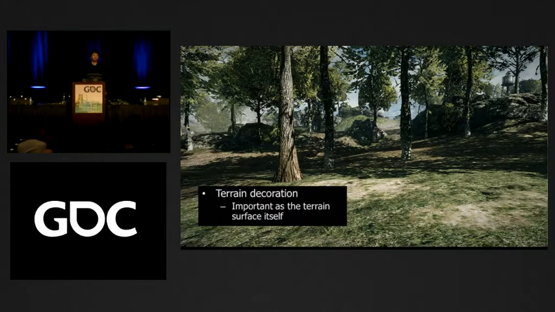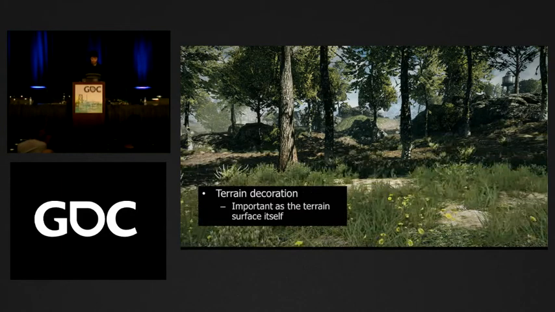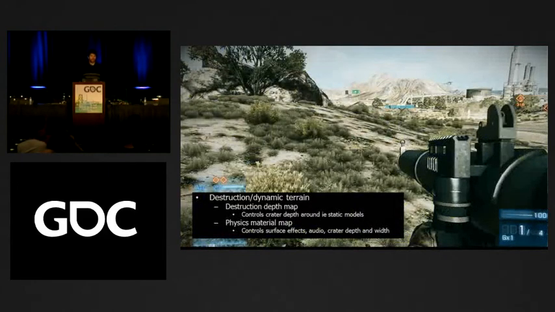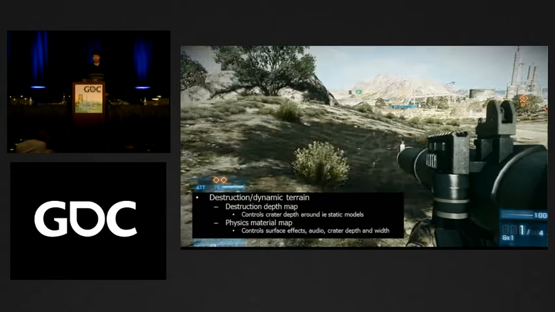The terrain decoration is usually more important than the terrain surface itself. This is without decoration, and then if you add it, you get a much more lush picture, and it's the decoration that catches the eye. We have a destruction system that allows you to modify the height field itself, but also to change the rendering of the terrain surface.